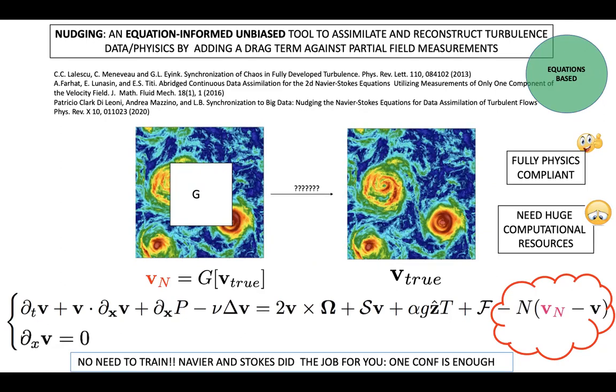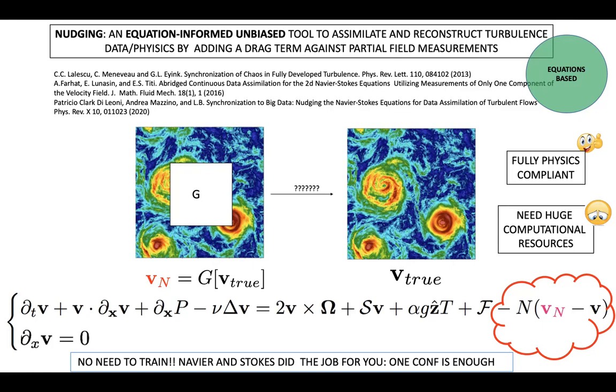Then there is the equation-based tool. I'm going very fast. The equation-based tool is extremely simple, exists since many years ago, and is extremely simple to understand. It's not the only one. It is based on the idea that if you know the equations, then you don't need the training, because the equation generates, by definition, the right statistics. So suppose you have one measurement now. You have the same problem: you want to refill the gap for that particular measurement. You don't need a supervised set of 100,000 configurations.